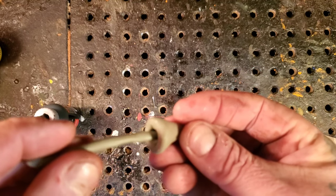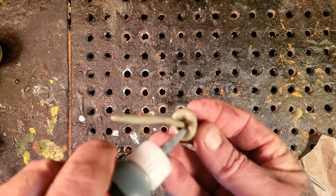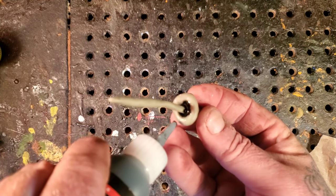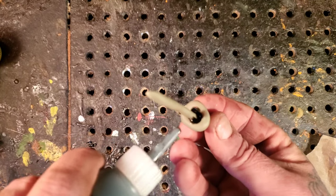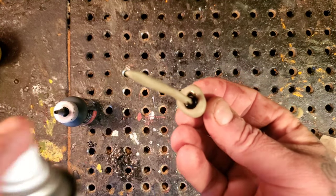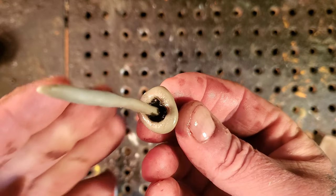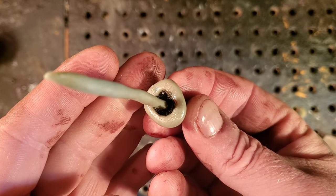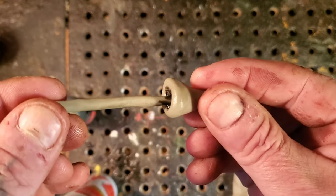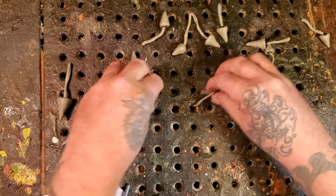I'm going to pour more in here. Let's see. I'll pour a little bit more in. You guys know how I go through epoxy. I'm going to go through this stuff like crazy. I'm going to hit it with the accelerator again. Okay. Sucker's in there now. Okay, so you guys can see all my mushrooms are all here drying.